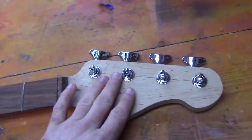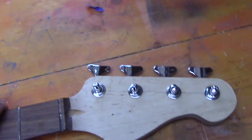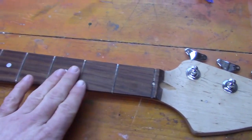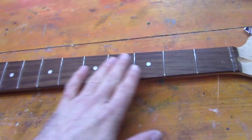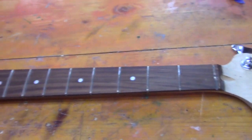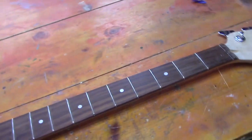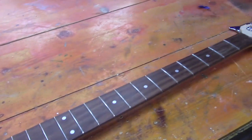So that's our tuners installed and everything tightened up and fits well. So that's those taken care of. We were going to refret this neck, but we're not going to now. We're just going to do a complete fret job on it. They're actually in quite good condition, and I'd rather not rip them out unnecessarily. So we'll move on and we'll do a fret job next, and then we'll just do a general clean up on the rest of the neck.